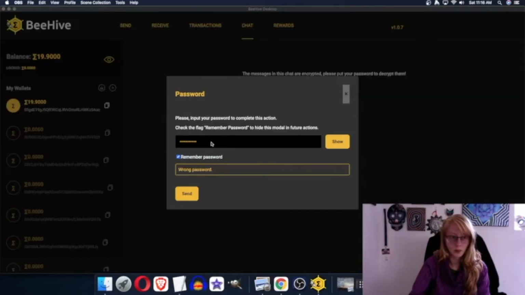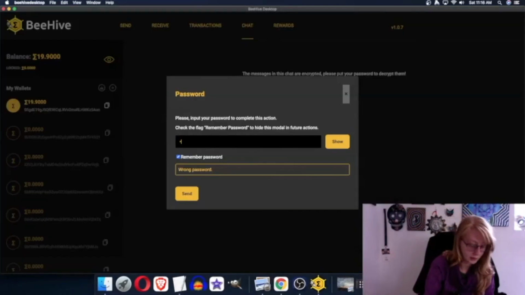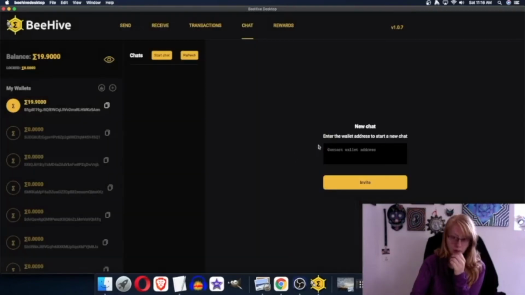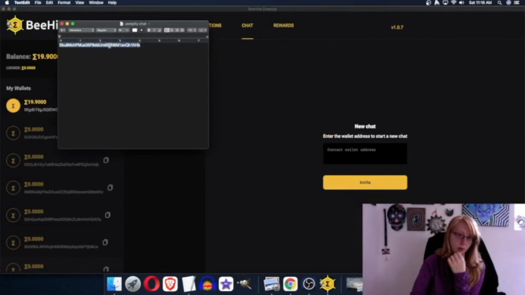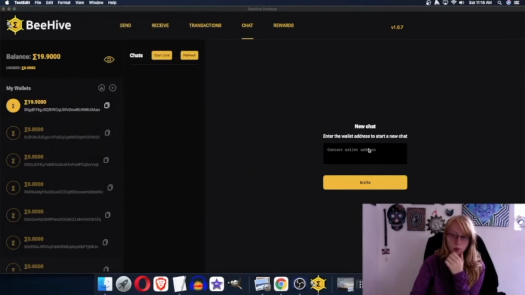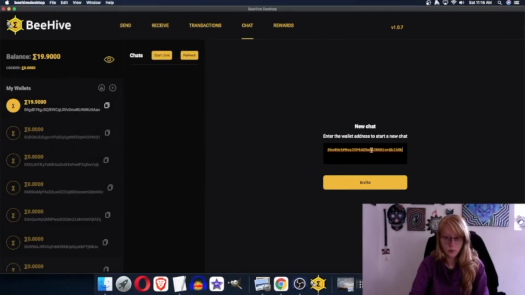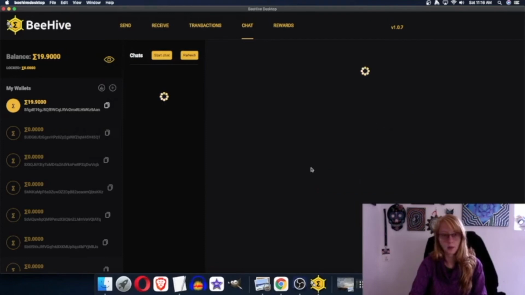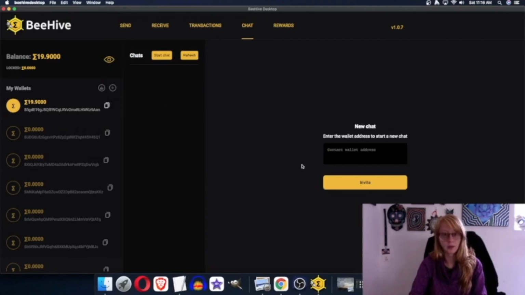Well, I'm back in the wallet, and now I've got 20 SmartCash. So I'm going to put in my password and open the chat wallet. I have this address saved here, the one that I had mentioned earlier, that's Simply. The way this works, to be truly encrypted, you have to invite that person. So I'm sending this invite.